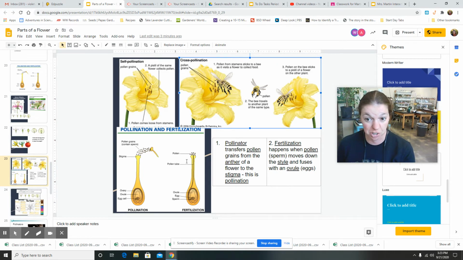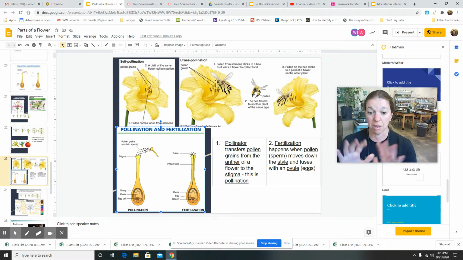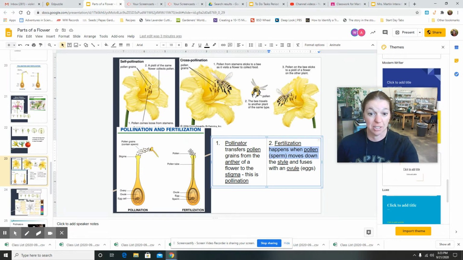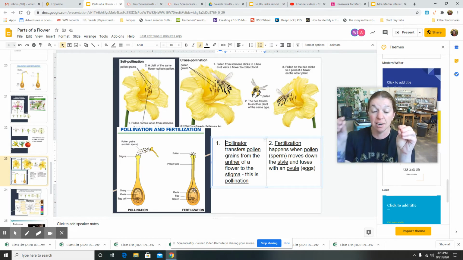Okay, so after pollination, you've got this diagram right here, pollination then fertilization. Pollination happens first. Pollination is just pollen sticking to the stigma. That's it. Pollen sticking to the stigma. Fertilization is what happens when the pollen travels down the style, okay, and it fuses with an ovule. The ovules are the eggs of the plant, okay? So pollination is pollen lands on the stigma. The stigma is sticky. Pollen is plant sperm. Fertilization is when that pollen, which is sperm, fertilizes the egg. Pollen fertilizes the egg just like human reproduction.